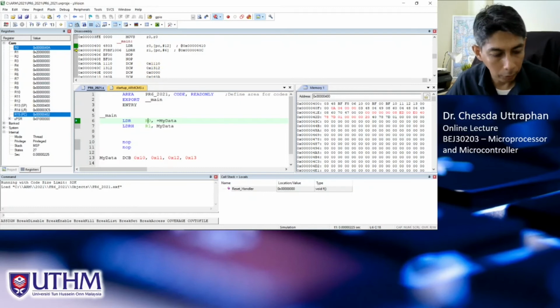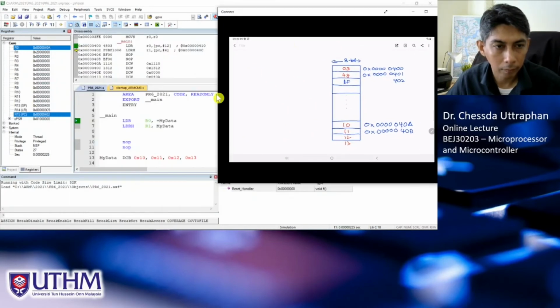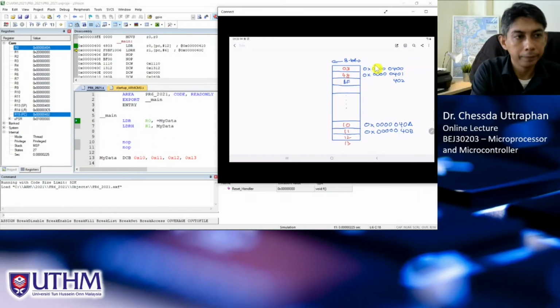So now, what is the answer for this LDRH R1, my data? What should be in R1?